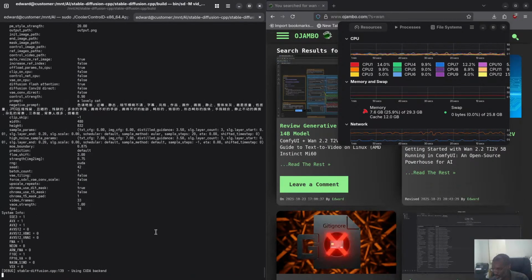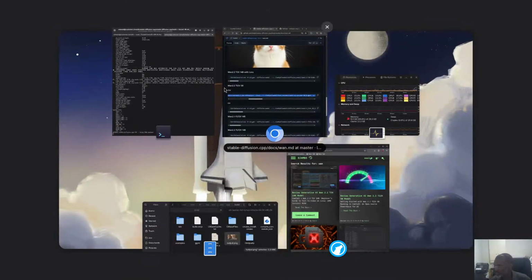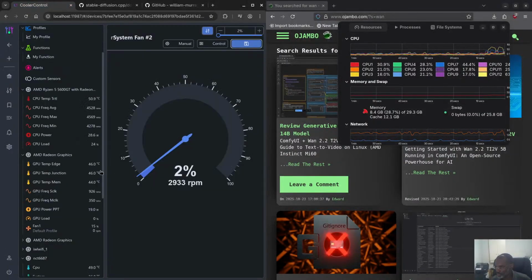So I should press enter. Where is my fan? So the temperature there, let me put this to 50. Be ready to go here. It's using the CPU. Come on, when's it going to use the GPU?